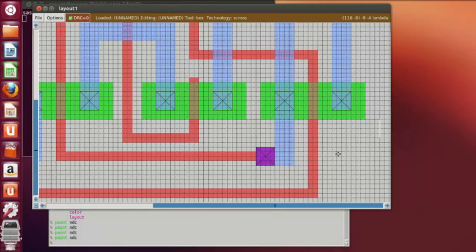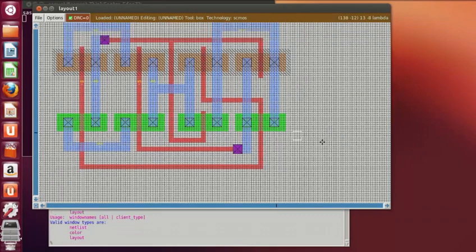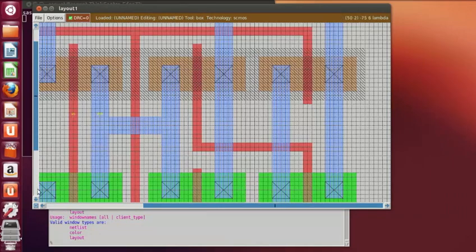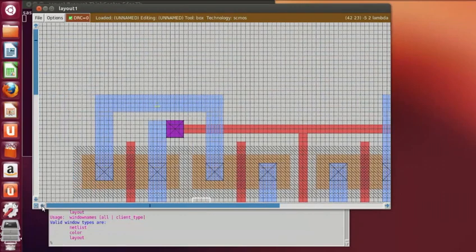Now if you zoom out and see, if you need the substrate contacts, this is ground VDD, so you need the substrate contacts. So zoom in, then zoom in one more.